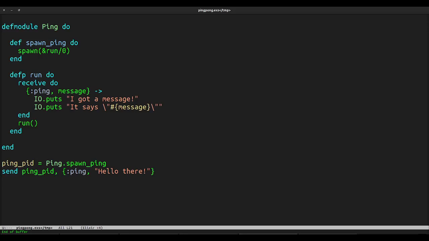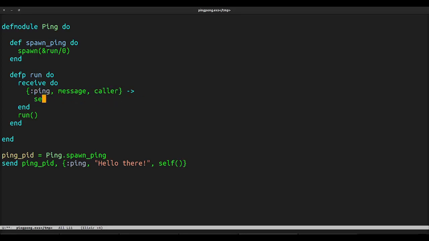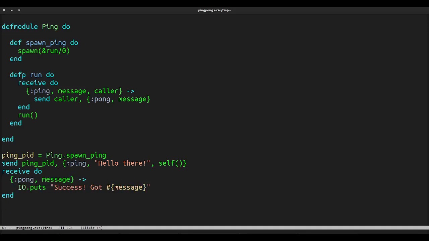When an Elixir process leaves a message in the mailbox, it does so with no return address. The only thing in the mailbox is the message itself, so there's no way to identify who left that message. If the sender is intending to receive a response, they need to voluntarily put a return address in the message somewhere. So instead of sending a 2-tuple of the form ping, message, we're going to send a 3-tuple: ping, message, sender PID. Inside of our run function, we expect a 3-tuple now, and we send a response to our caller using the PID they gave us. Outside the run function, we send our message, then we expect a response of the specified format and print it out when it's happened. We now have two processes that are communicating over a message channel.